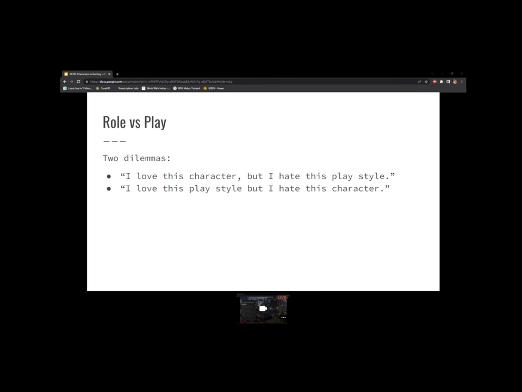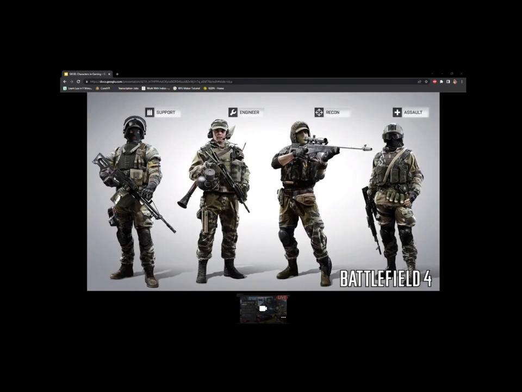So sometimes when players can create their own characters or have some kind of degree of customization, they can sidestep some of these restrictions. I'm going to go back to Battlefield for a minute, because this one is a really good example. So at a glance, those four roles I outlined seem pretty straightforward. You've got your defensive support character. The engineer controls the map by blowing things up. The recon class is your damage dealer, and assault is your healer. So, at the surface, yes, that is how that works.